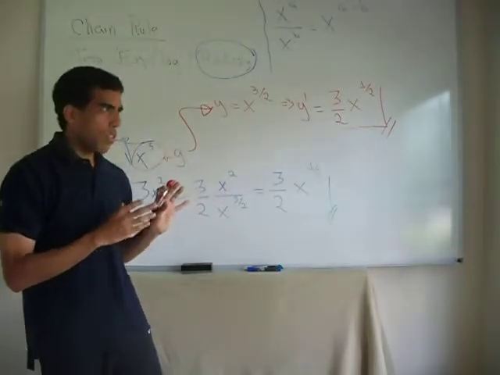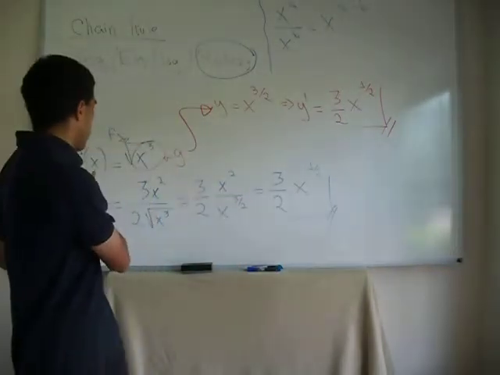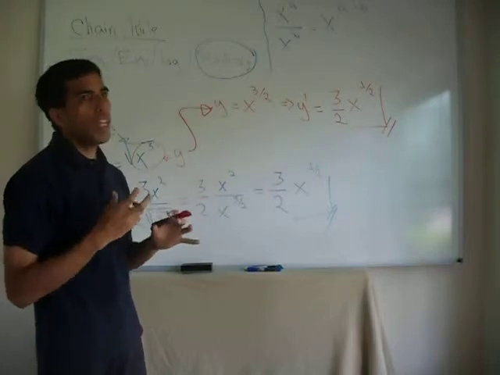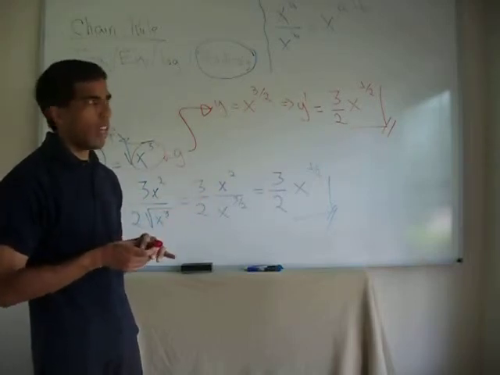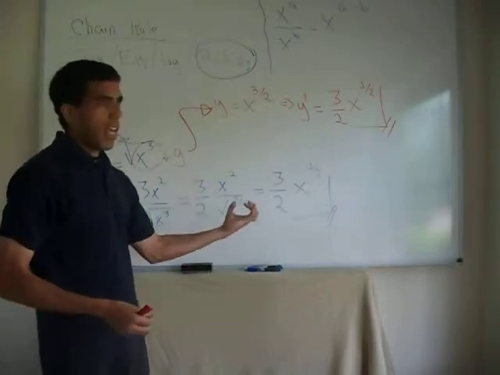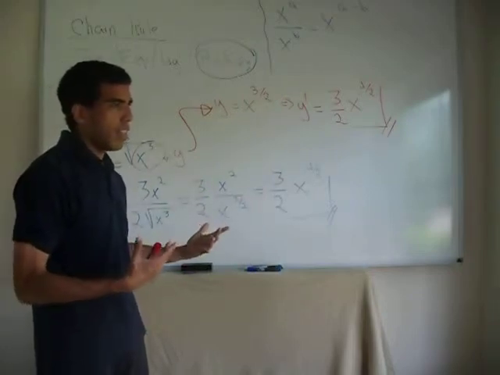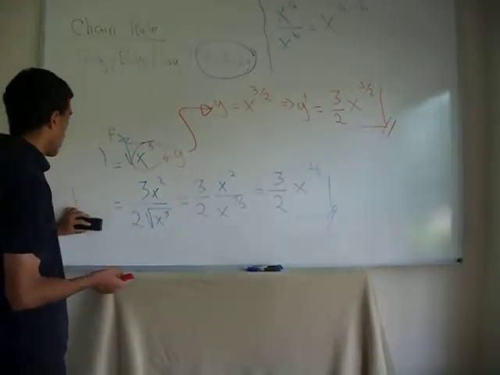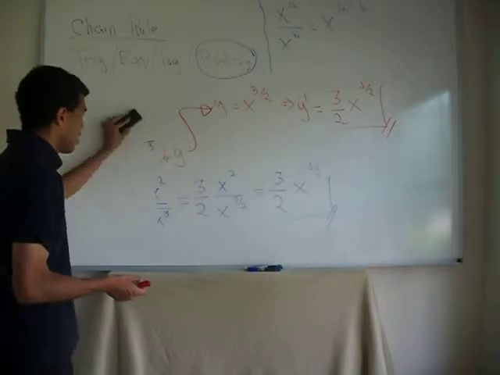So, I want to show you the analogy between radicals and chain rules. There is a chain rule happening in radicals. It's just that the nature of the exponent happening doesn't allow you to see it. Now, there's a particular occasion where you will see it, and I'm going to show it to you right now. Let me delete this.